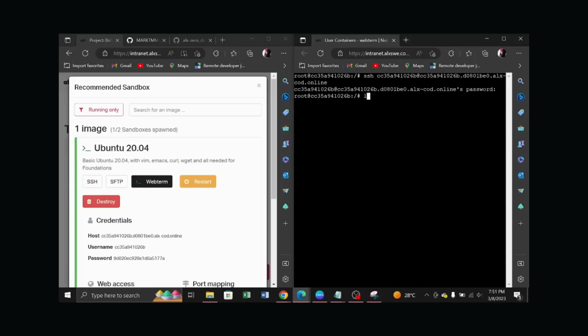Then I will use the ls command so that it can list everything that is there. As you can see, we have everything.